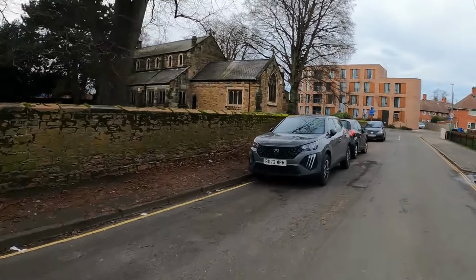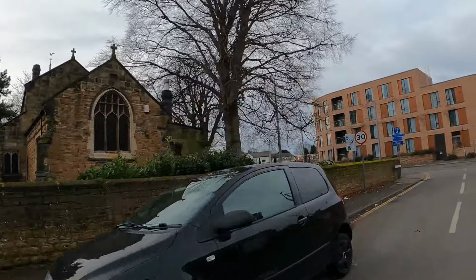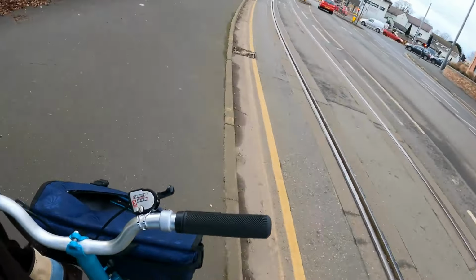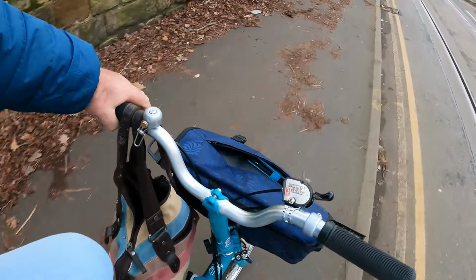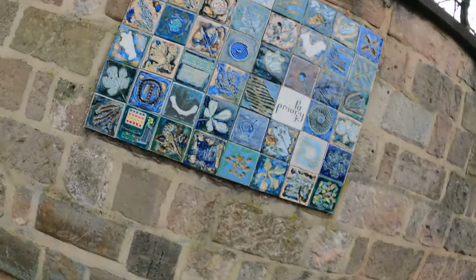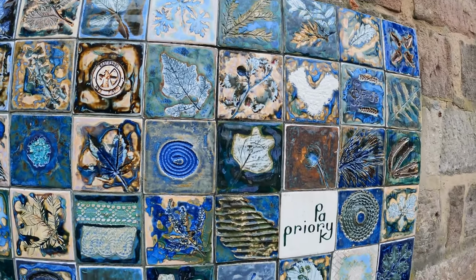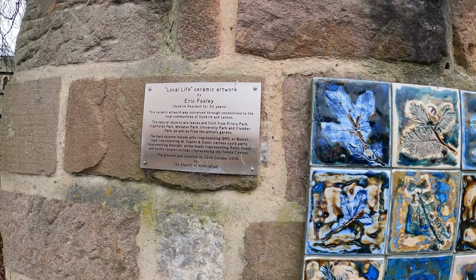I'm going to try to get around the end of here, this little church. I guess this is Lenton Church, because there might be something of interest around the other side. I'm loving this B75. It's transformed it. I know they say that about loads of bikes, but it really has. Ceramics. It's all rather nice. I'll get a photo before we go, and I'll put it on the Facebook group.